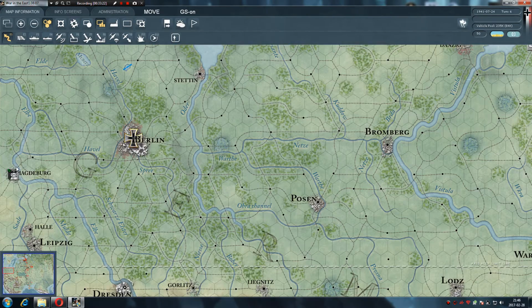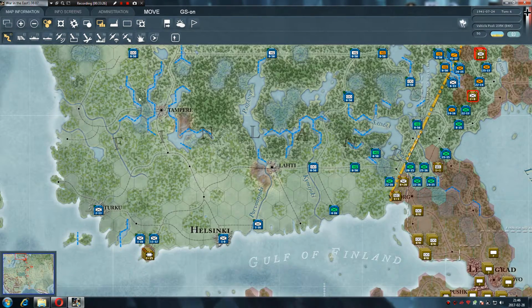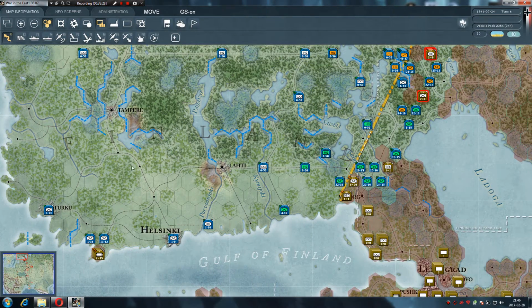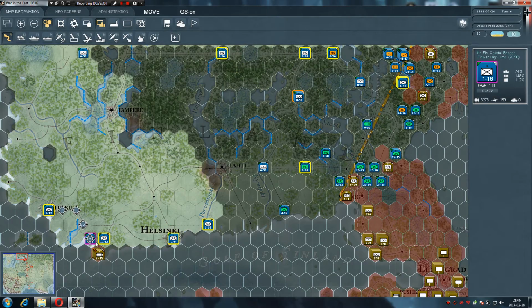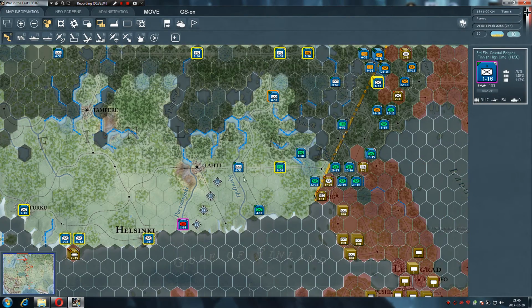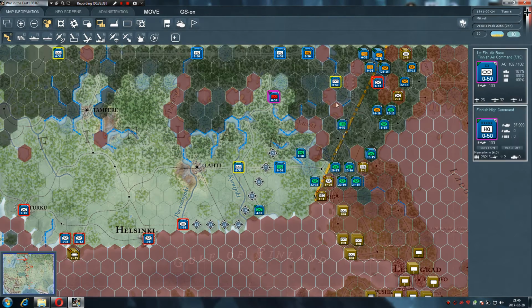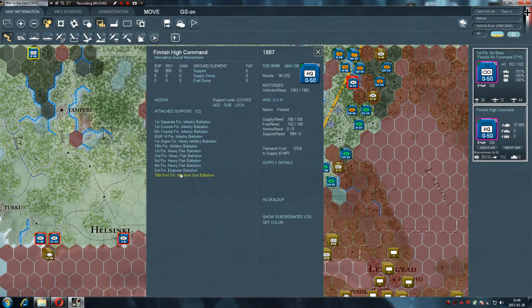Okay, I have also received those brigades I was talking about, and something Finnish. But these were probably support units, maybe some support units. Yeah, those infantry battalions probably.